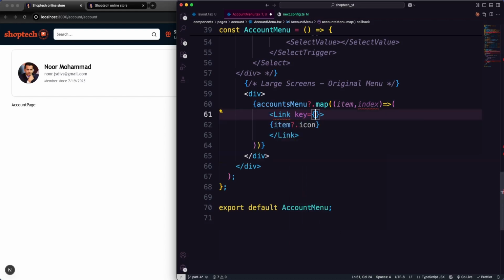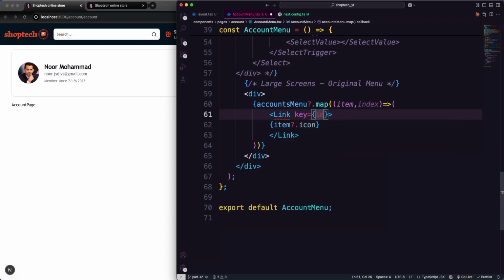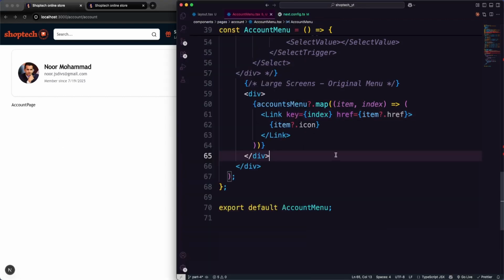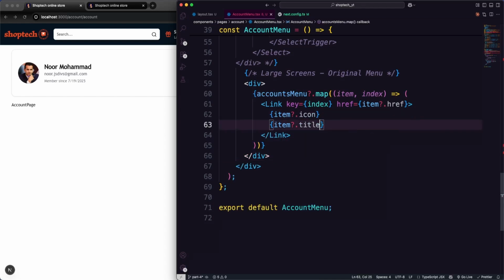For the key, I'm going to provide the index, and for the href it should be item dot href. That's it. Put save, and we should be able to see the entire icon properties here. And whether these icons are going to render or not, there is something, or we can simply pass item dot title.